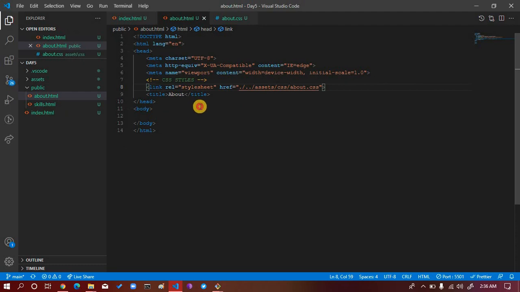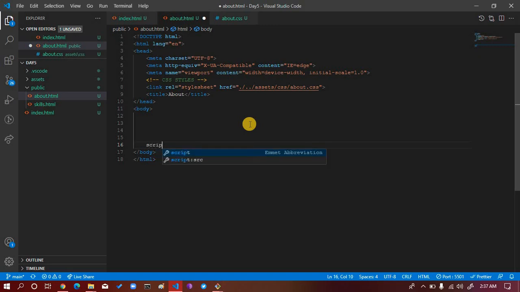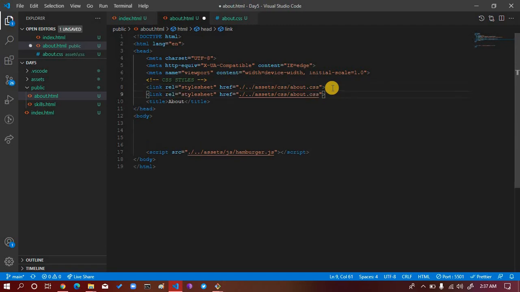All right, the next thing we want to do is import the javascript file, so that we'll be able to make use of the hamburger. So we can say go up, assets, javascript, and hamburger. Everything I'm doing now is not actually strange, so I know you should be able to follow along.